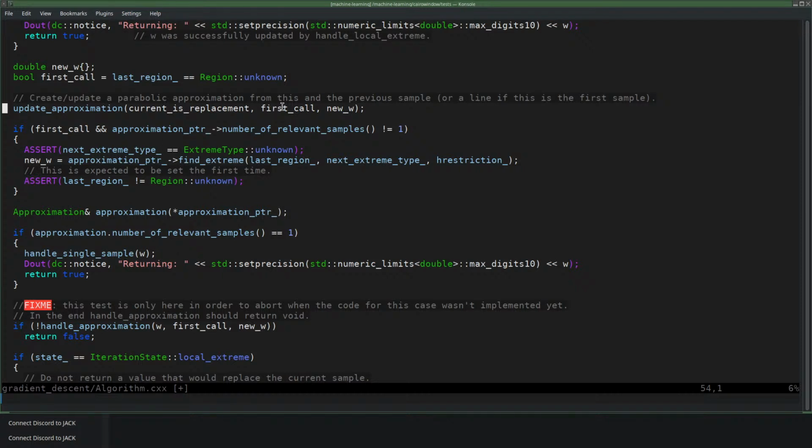Wait a minute, I have to, wait a minute. I don't have to pass first call, because it's a constant, I think. It's not changed. That wasn't changed here. So we can just do this test again inside the update approximation, I think. It's passed both here and there.